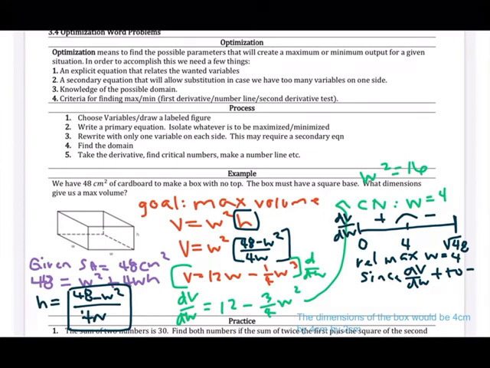So again, starting with that process, draw a picture if there's not one given, identify your variables, figure out your goal. That's going to help you determine your primary equation and isolate what needs to be maximized or minimized. If there are any other formulas that are going to come into play, make sure you bring those in and use that to substitute back into the primary equation. Find the critical values by taking the derivative. On your number line, make sure you're considering the domain restrictions that exist. And then from that number line, determine your maximum or minimum, whichever you're talking about in the context of the problem. So let's work through a couple more examples.